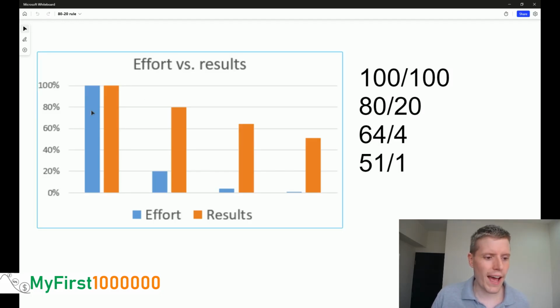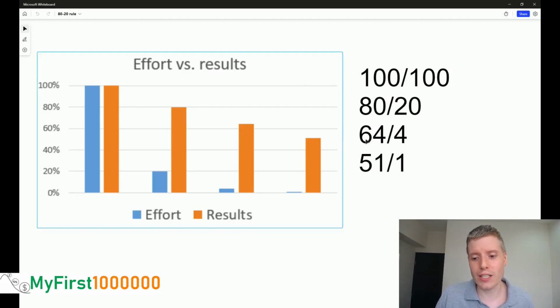You see, if you put in 100% of effort, you will get 100% of results. However, often you maybe don't need to strive for perfection. Your quality of work maybe doesn't require 100%. Maybe 80% is good enough. And in order to achieve 80%, you roughly just put in 20% of effort. Of course, these are only rough estimations depending on what you're working on. It could be quite different. But at least there's a discrepancy there, in that at the beginning, what you put in will lead to a much higher portion of results.